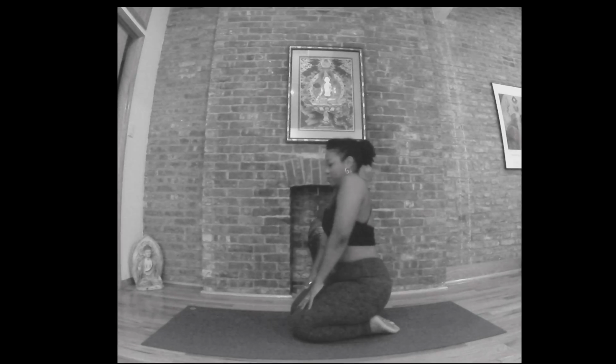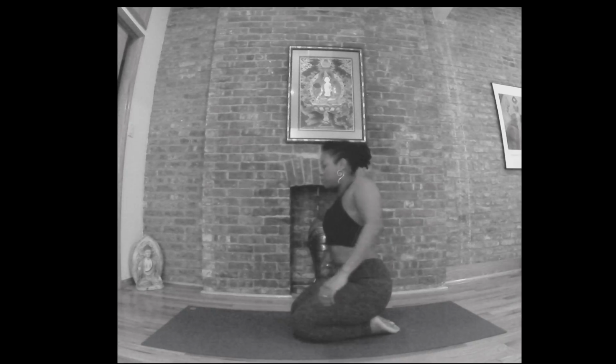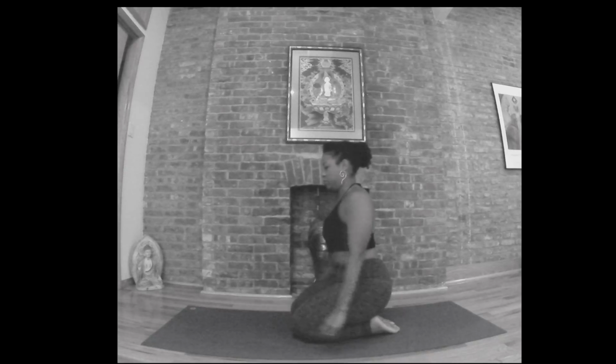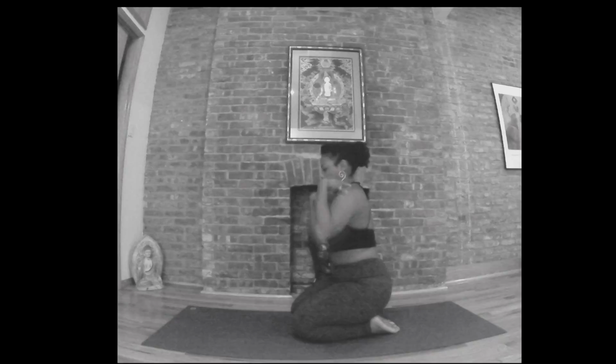Hey guys, so today we're going to start out with a basic warm-up just to get your shoulders and everything comfortable and ready for your headstand. So I am doing 5 shoulder rolls back and 5 shoulder rolls forward. Take your time and try to get the full range of motion.